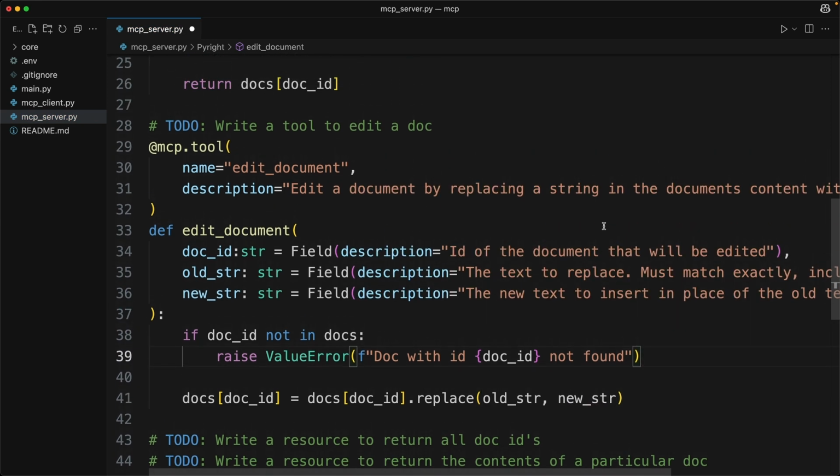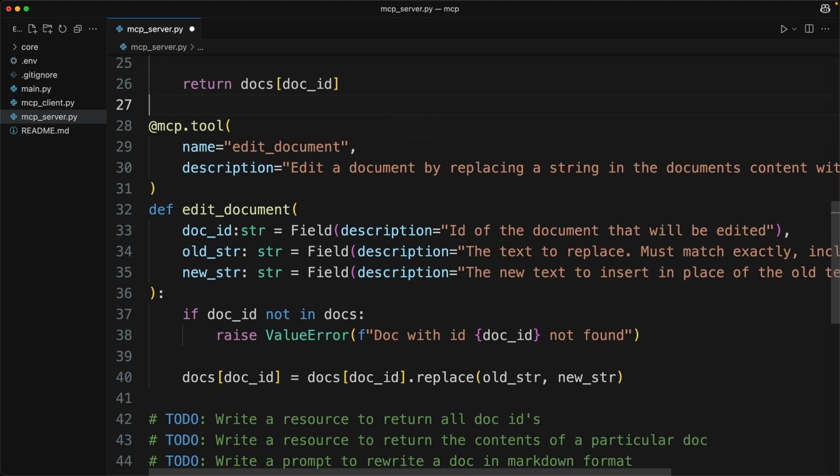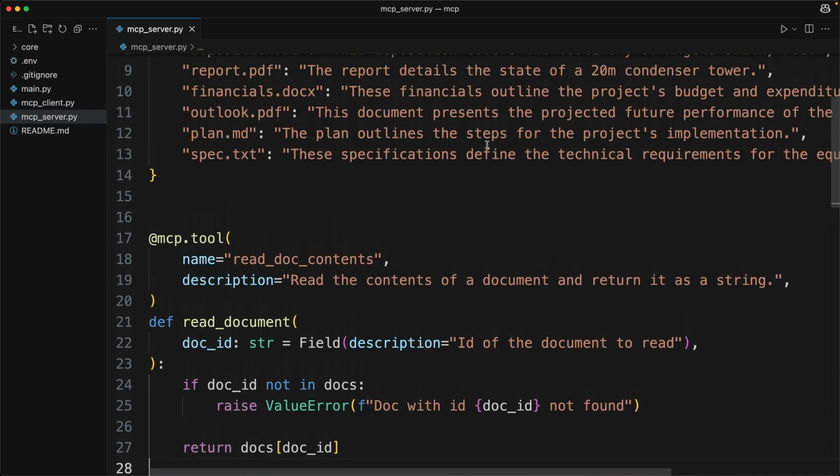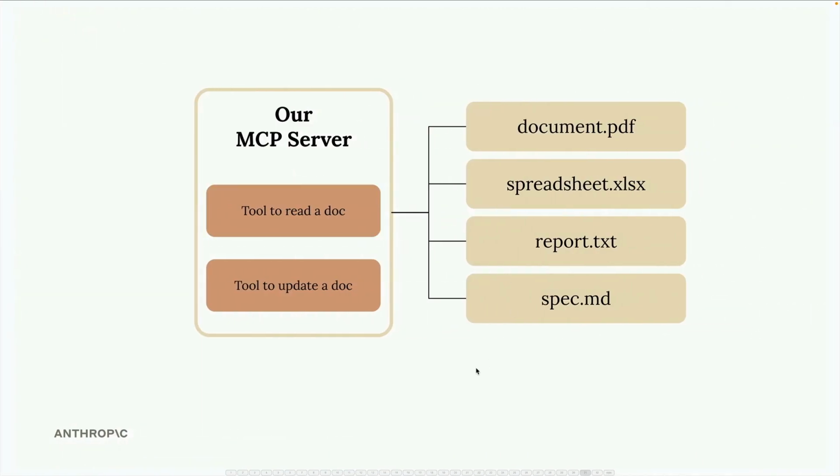All right, so just like that, we have put together two tool implementations really, really quickly. I can't repeat it enough. Defining tools with this MCP Python SDK is a lot easier than writing out the schema definition manually. Now that we've got both tools put together, I'm going to delete the to-do right there. Okay, so this is a good start. We have put together our MCP server and we've implemented two tools inside of it.